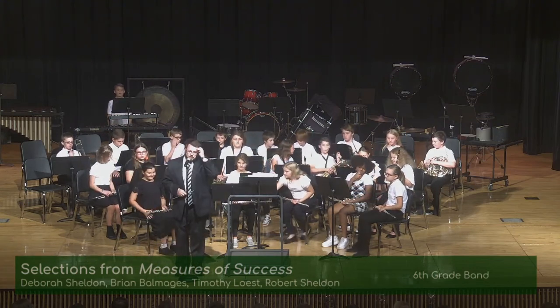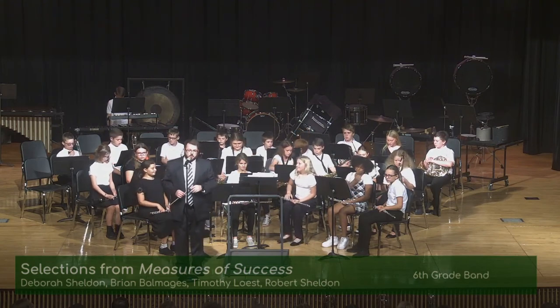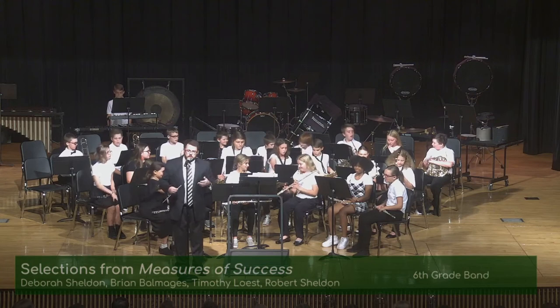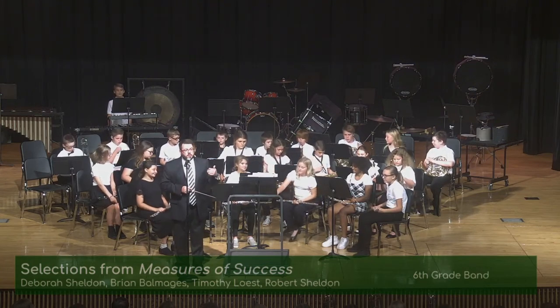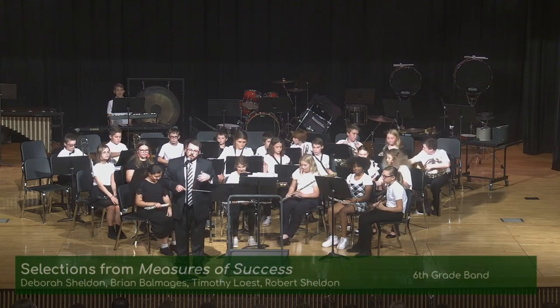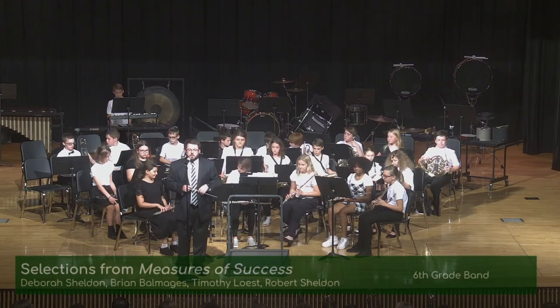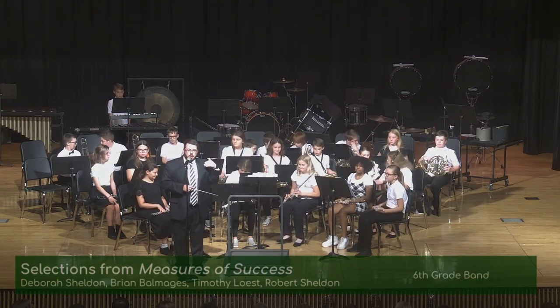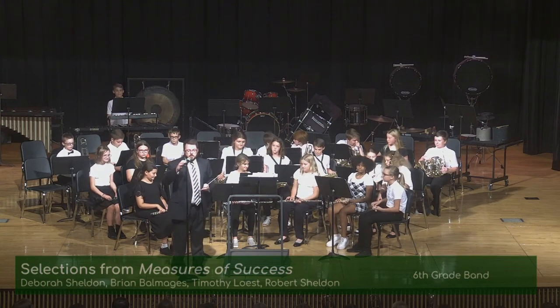Typically, at the beginning band concert, we always have one song that's like, listen to our section. So each section gets to play by themselves. And this is a fun exercise we do in class, too. It helps us with music reading and other skills. So this one is Lightly Row, but we're going to play it in sections. So each instrument's going to get two measures by themselves. So we're going to start up front with the flutes and work our way back to the percussion, and then everybody gets to play at the end. So this is Lightly Row.